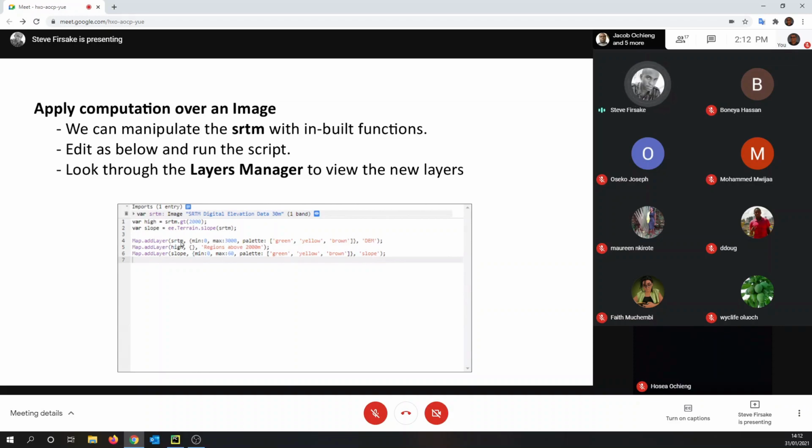Then I'm displaying first SRTM, the layer itself, with a palette this time round. I want to take the range from 0 to 3000. We are giving it a command to go through the entire image, through all the pixel values between 0 and 3000, and spread them to green, yellow, and brown. And then we are naming it DEM.